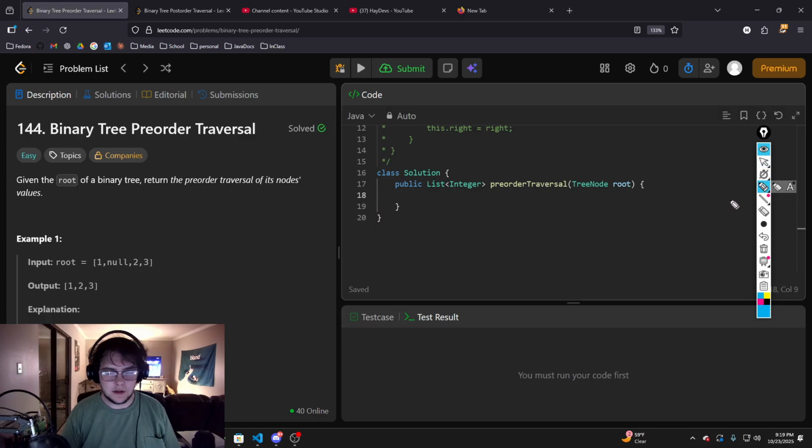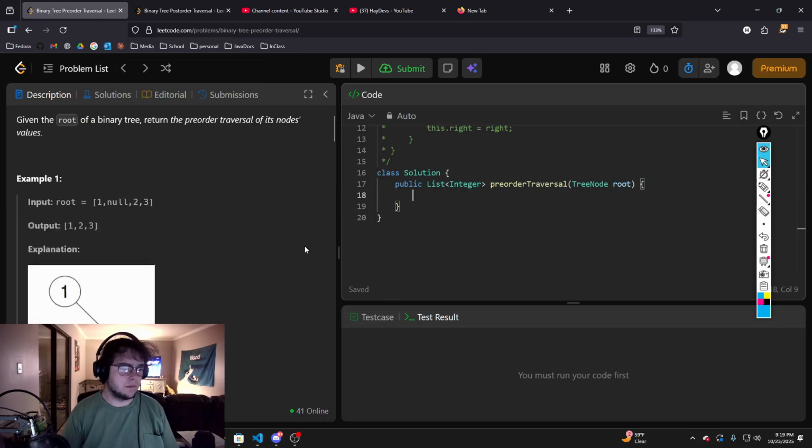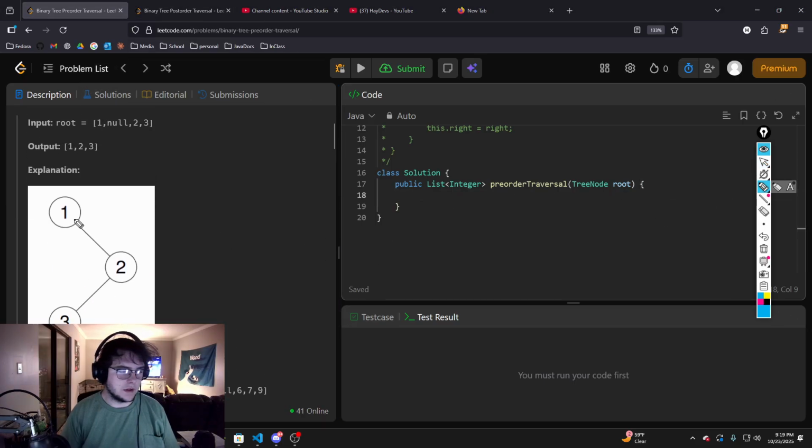So in order is something like this. You check if it has a left node. If it does, you call the function again, and the function returns a list. So you add every value the function call returns into your list. Then the second thing you add to the list is the node you're at, and then you check the right side and add everything in there. We'll walk through this a little bit. I'm going to go a little bit quick.